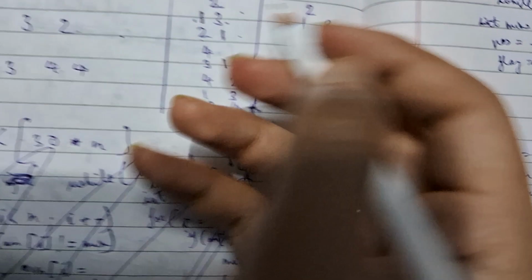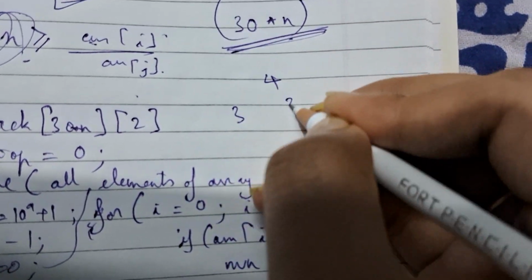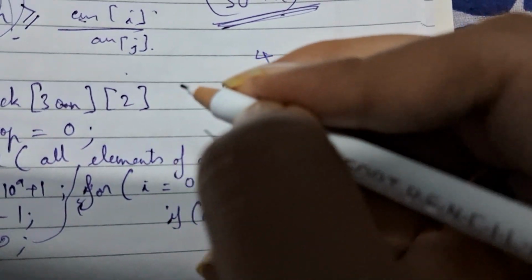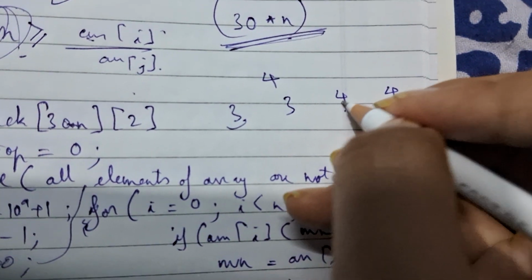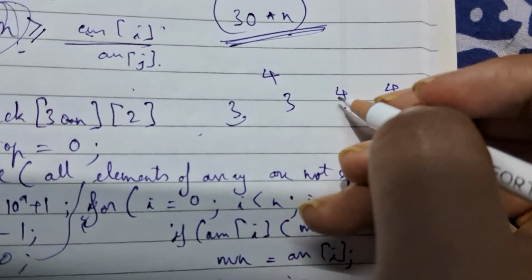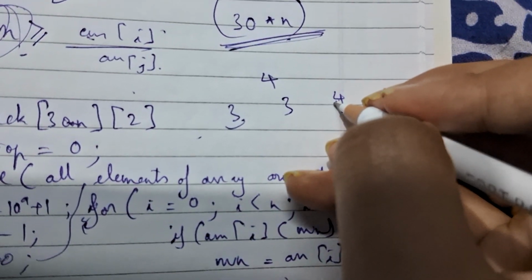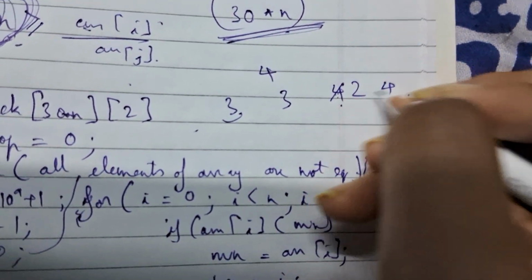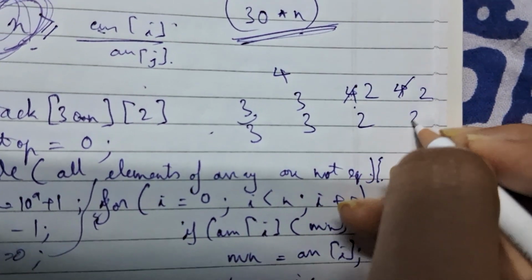Okay, so let's take one more example, 4 3 3 4 4, so that the whole concept will be clear to you. What is the minimum element? 3. What are the elements which are greater than the minimum, that is, not equal to the minimum? This 4 and 4. So we have to divide 4 by 3. When we divide 4 by 3, it becomes 1 point something. So to round it off, like to this x thing, this becomes 2 and 4 becomes 2, right? So what is the new array? 3 3 2 2.